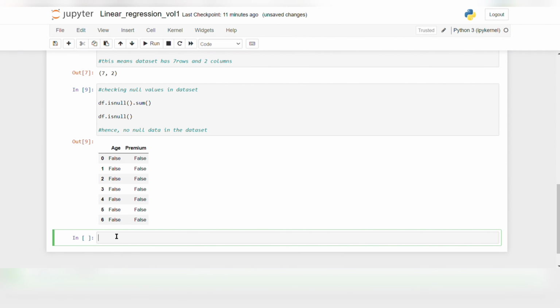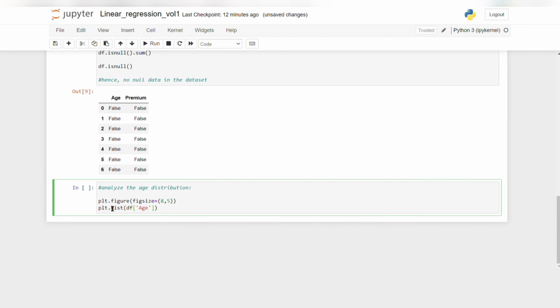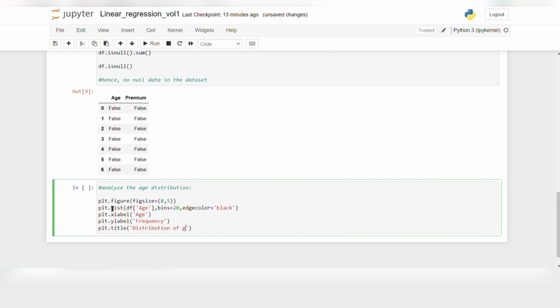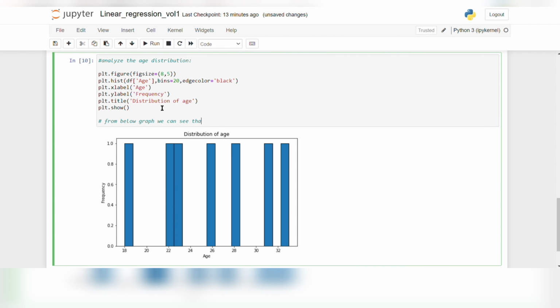Now we will analyze the data distribution pattern across the dataset. First, analyzing age. For that, we are plotting a histogram to visualize the data pattern with x-axis as age and y-axis as count or frequency. As you can see in the graph, the age distribution is uniform across the dataset and no age is repeating in the dataset.